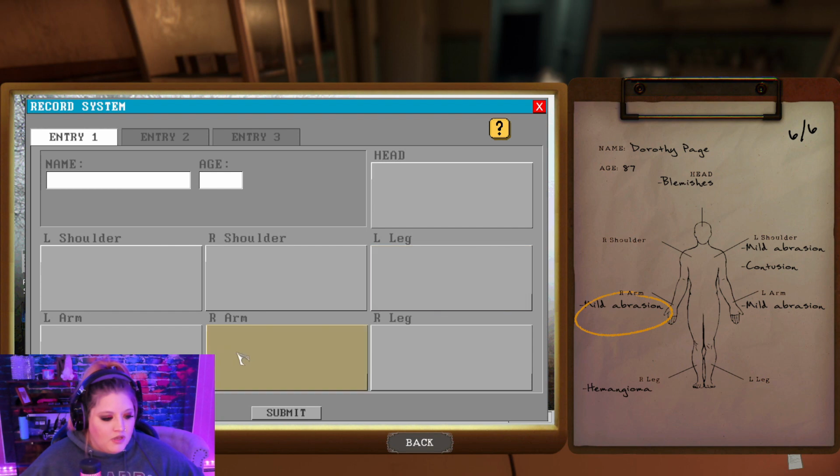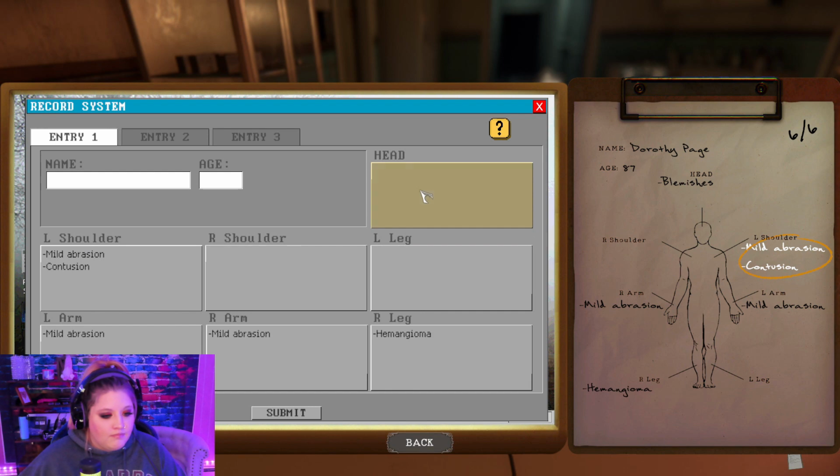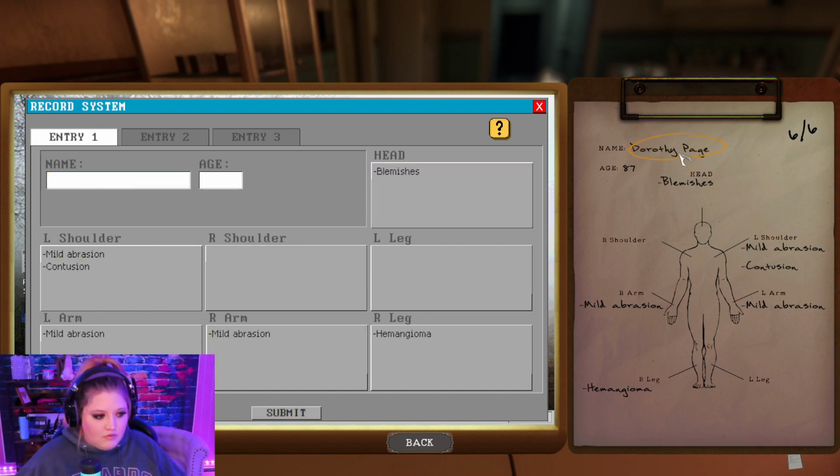Right arm. There. Left arm. Right leg. Left leg. Nothing. Left arm. Already got that. Left shoulder. This. Oh, and head. I think that's everything. Do I have to put this in here? Oh. Age 87. Nice.